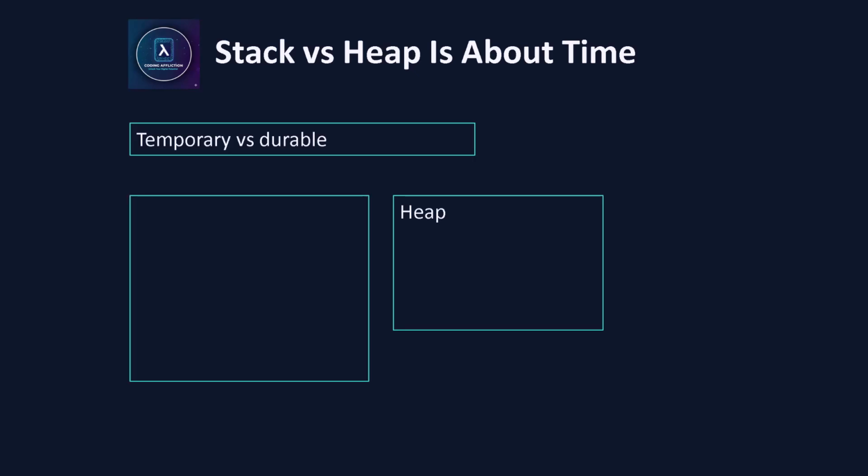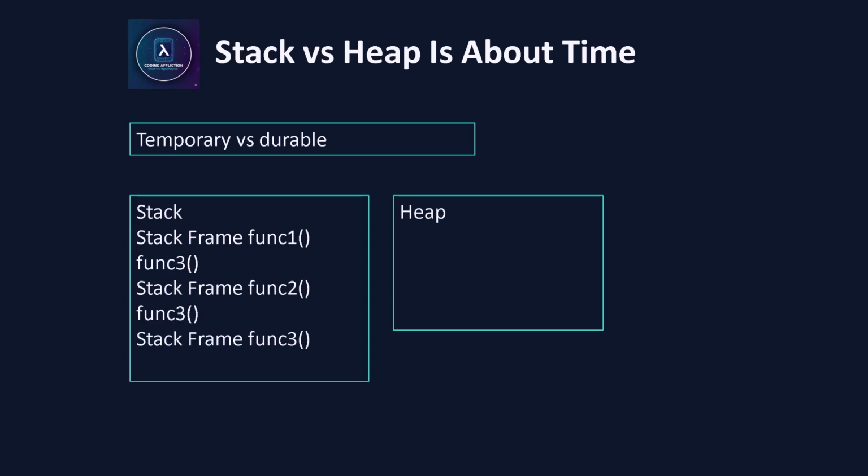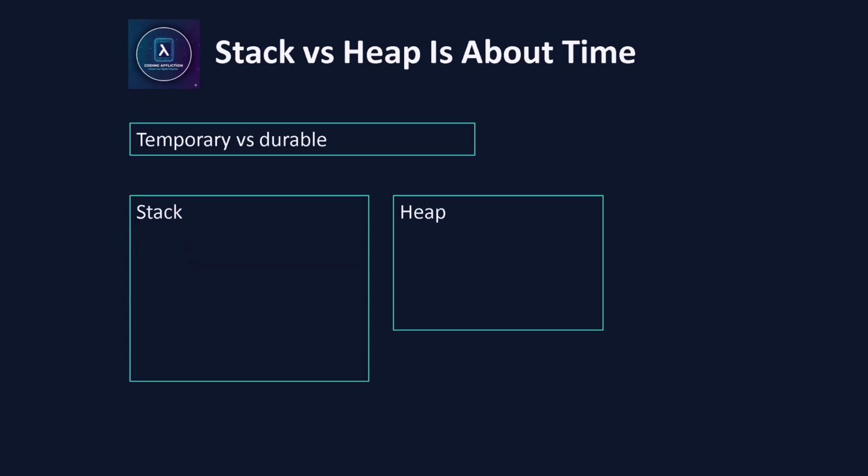The stack isn't special because of where it is. It's special because of how fast it dies. Stack memory exists only while a function runs. When the function returns, that memory is gone. Heap memory lives independently of call structure. If you return a reference to stack memory, you're handing out something that's already expired.